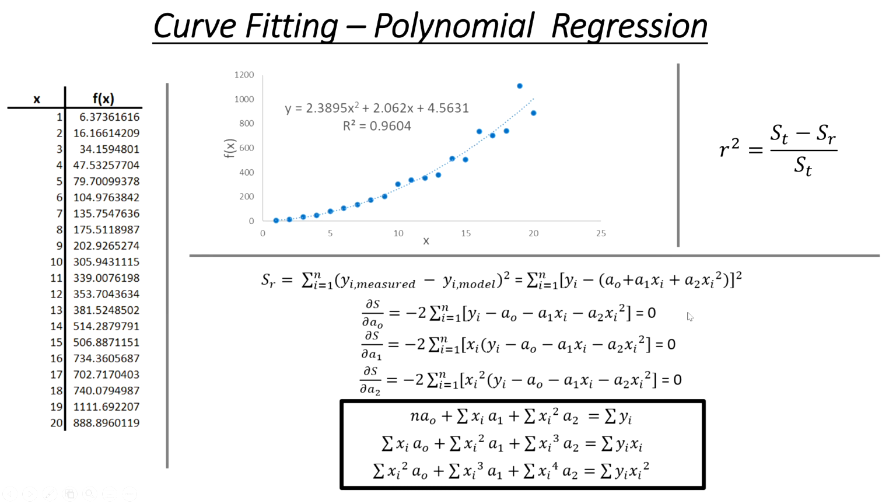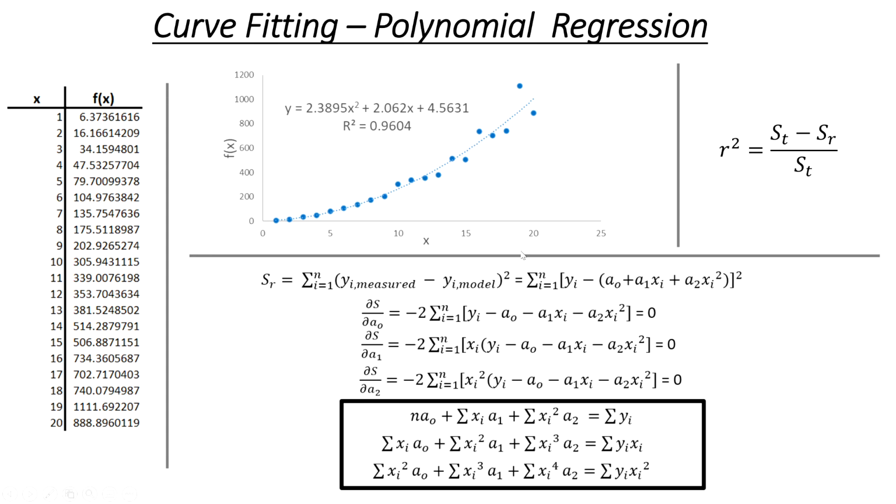So in this case, instead of just finding a0 and a1 when we're dealing with linear regression, now we're finding a0, a1, and a2. And much like what we did with linear regression, we're going to take basically the partial in terms of each one of these three, and we're going to place it equal to 0 because again this is an optimization problem. We're trying to find the critical points, or basically where the error is the lowest at a0, a1, and a2.